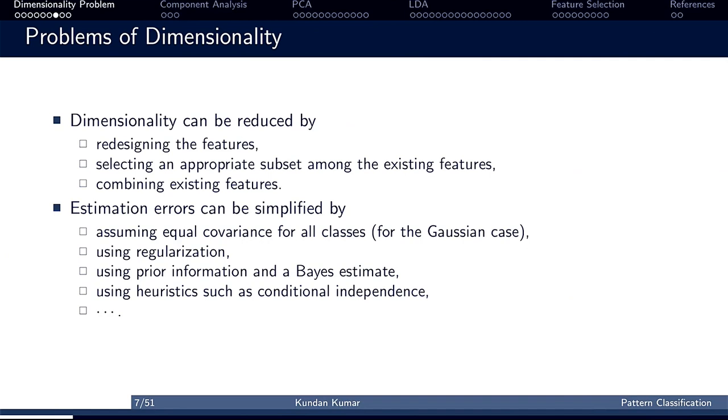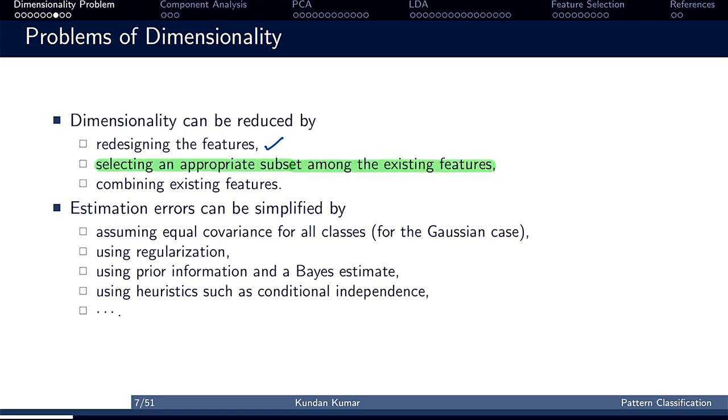Dimensionality can be reduced by redesigning the features, that is, going from one feature space to another feature space, or by selecting an appropriate subset among the existing features.